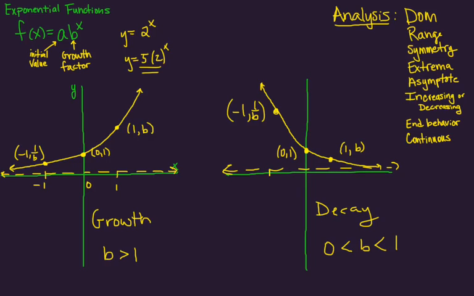Let's talk about the analysis part over here. You see all this, right? So when we analyze a function, these are the pieces we have to do. Now, exponential functions are actually not that bad because about half that stuff stays the same for every single one of them. So I don't really have to think about it. Any questions so far?